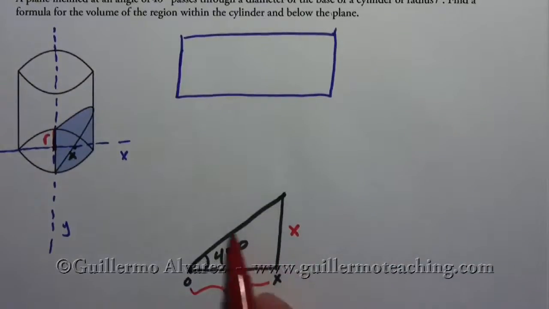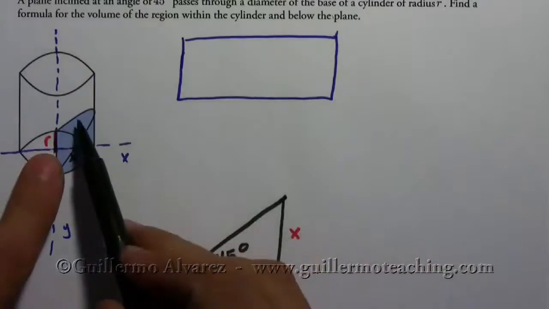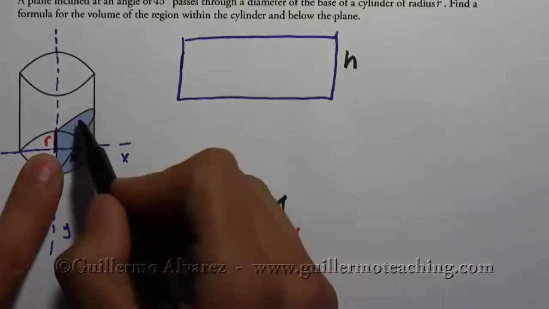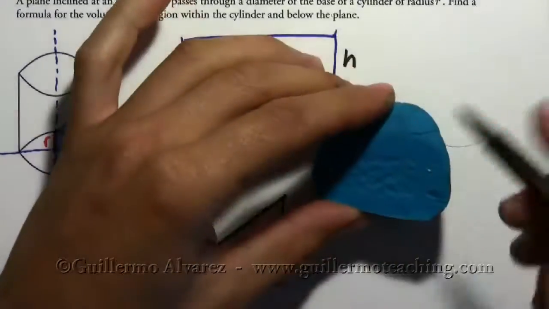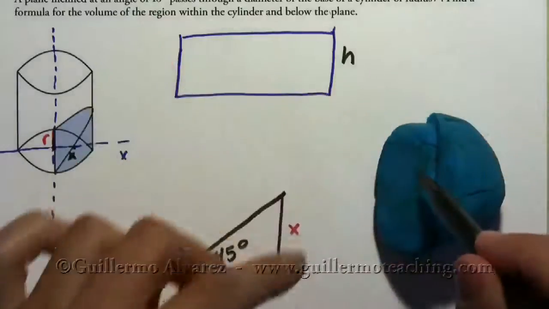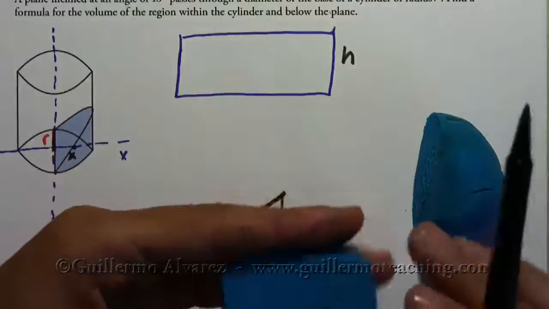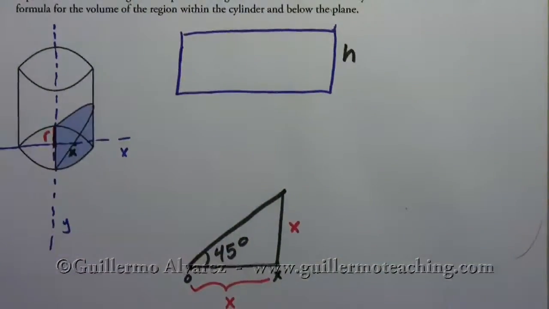Either from remembering your special right triangles or using trig, but the sides of those two are the sides of the rectangle are exactly the same. And this corresponds to the height of the rectangle. So that's this guy right here. So what we're looking at is the triangle that's formed basically right here. And so this length is x, which means that this one is also x. Since the angle is 45 degrees, then the base of this triangle right here is equal to the height, which is equal to the height of the rectangle, the cross-section.